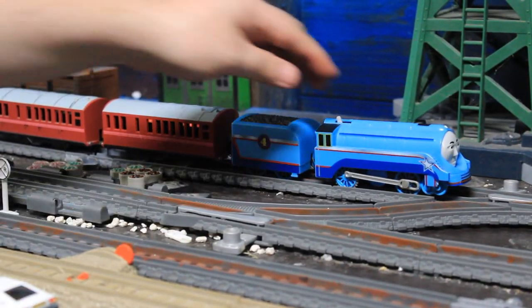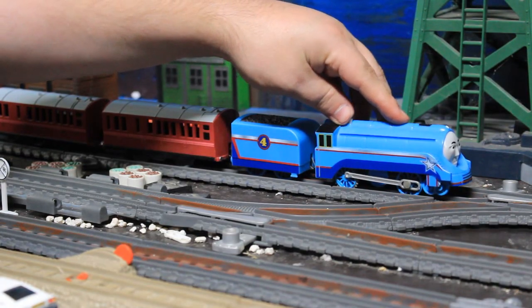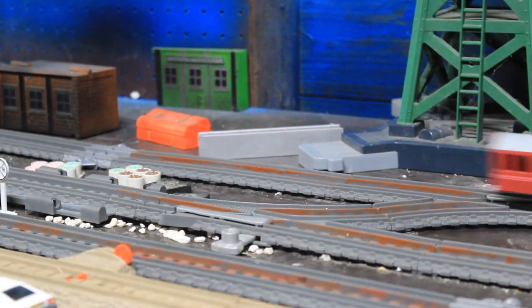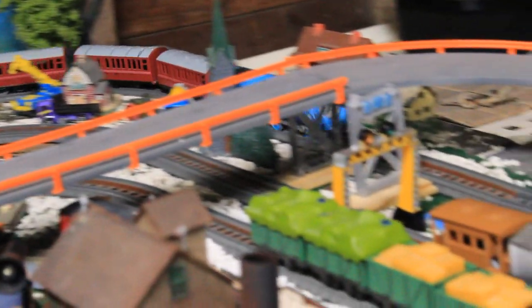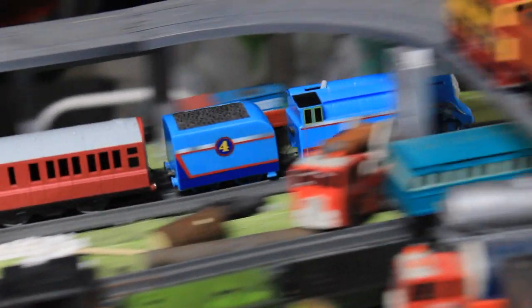Let's give him a run round the railway. Here we go. So there goes Shooting Star Gordon rattling away with his bogie wheels up at the front. Hopefully they don't fall off while filming. They are above the track.